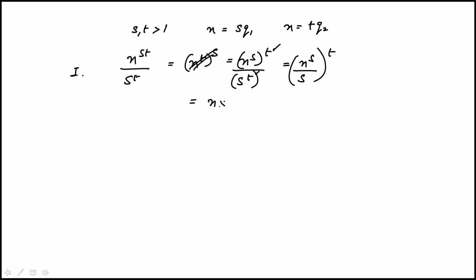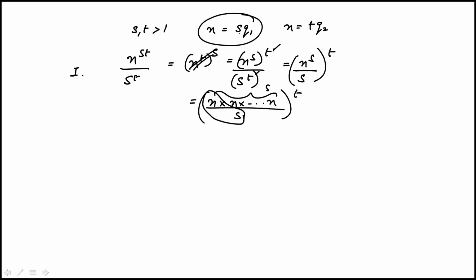So that means it's n, s times, and then I'm dividing it by s. So you'll see n over s is an integer because s divides n evenly. So that would be some integer, in fact q1. And so now we have nothing in the denominator, so we end up with this product of integers to the power of t, and that will always be an integer. So 1 must be an integer.